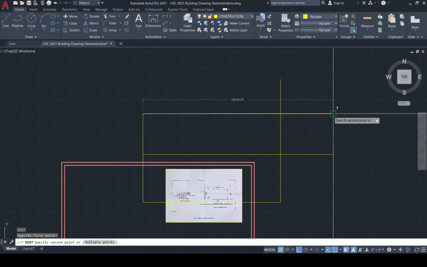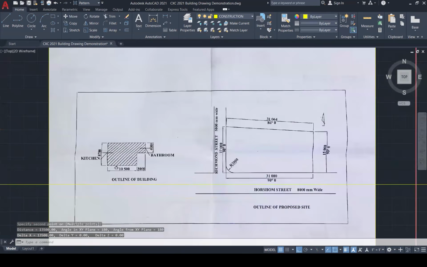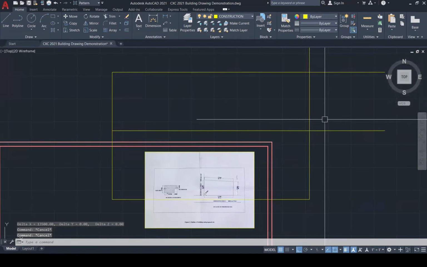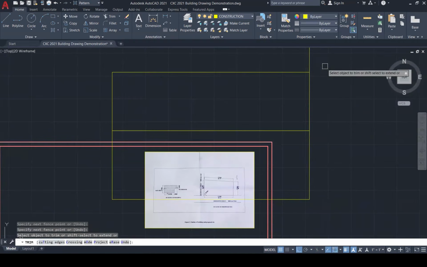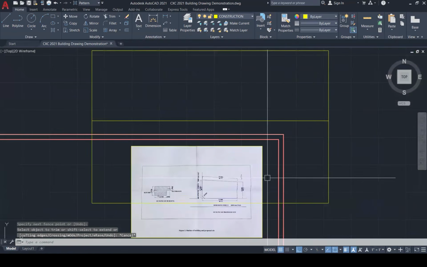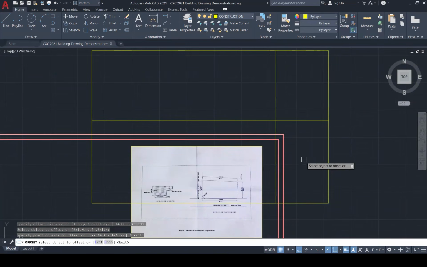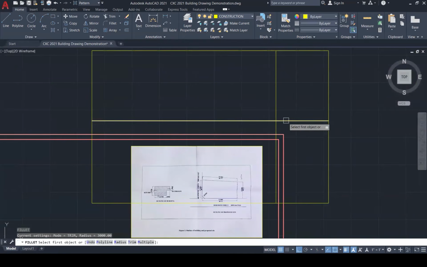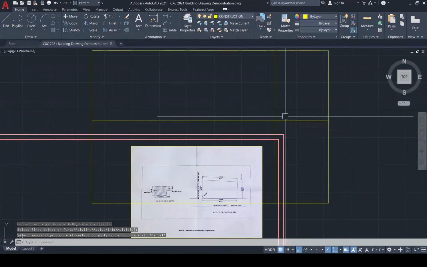DA. Then offset 3,000. And trim this up now.